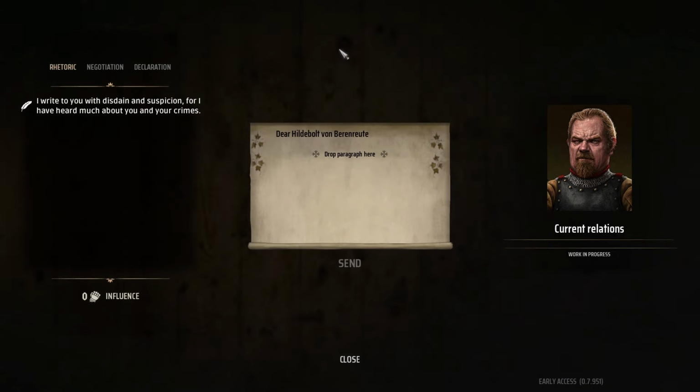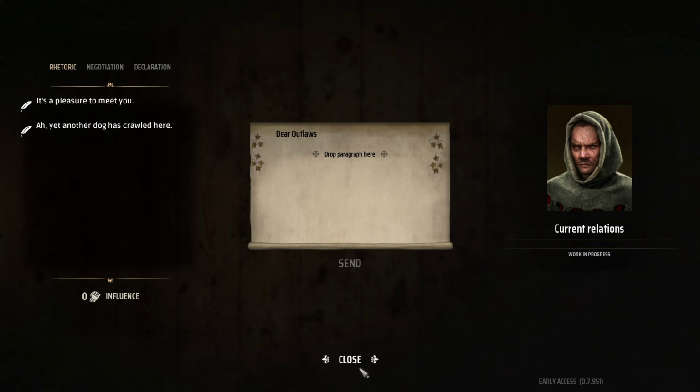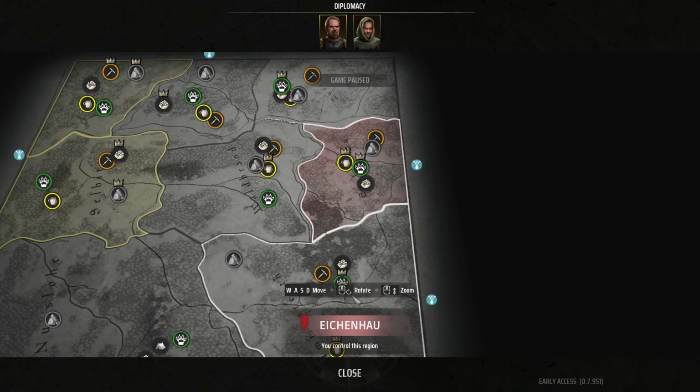So, who is this person? Drop a paragraph here. Maybe that's not complete. I write to you. Oh, I get to pick. Wow, so I can literally pick which one I want. That's pretty cool. What about to this guy, to the outlaws? Dear outlaws. It's a pleasure to meet you. I'm going to be friends with the outlaws, fam.